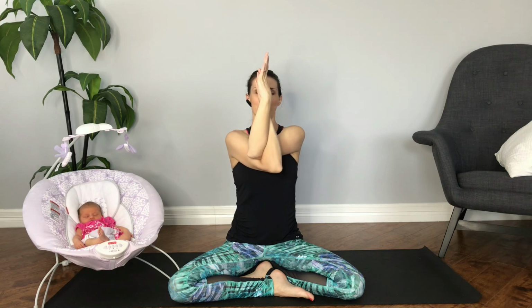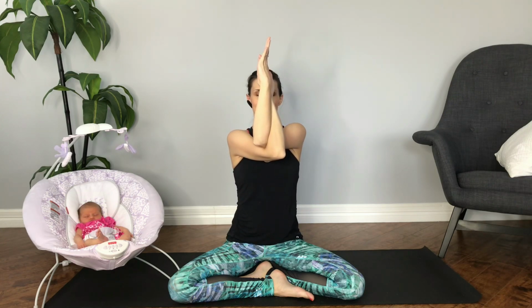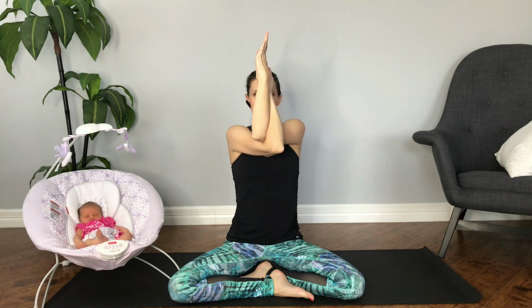And now we'll open up our arms, and we will take the other arm over top, cross, bend at the elbows, reach for your thumb or put your palms together, and lift the elbows up, and we'll take a few more deep breaths here. And slowly release. Good, and now we'll move into, on our hands and knees, into cat and cow position.